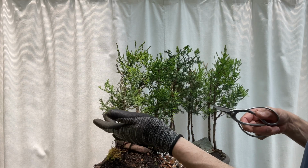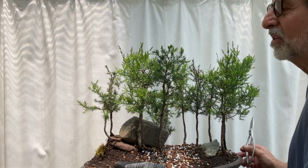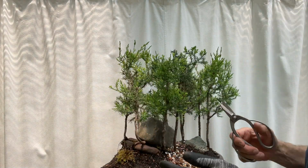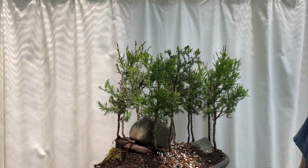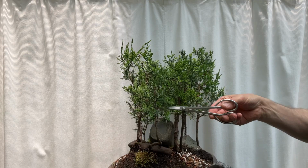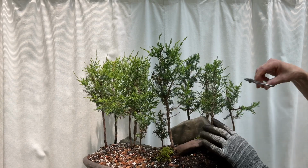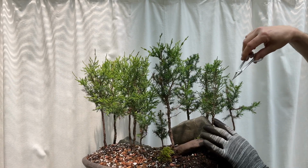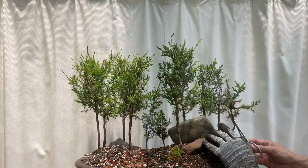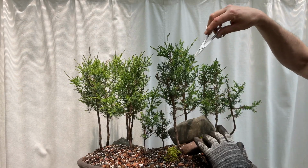This is where the manual dexterity, the fact that I don't have it today, really comes into play, because I would like to do some pinching here. Instead, I'm going to have to resort to maybe some fine scissors. But I'm only working on height right now. So with that in mind, I want to move on to this tree, which should be just a little shorter than this one.